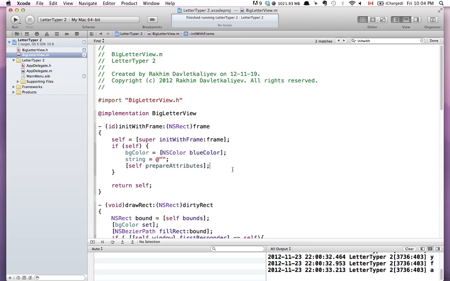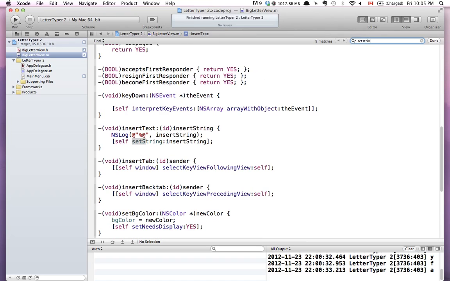Because I have to do this, and I have to do this when the string is changed, because every time I hit a key on my keyboard, a new string will be put on top of my custom view, and I want the custom view to be redrawn so that this new string, this new actually symbol, is on the screen and the last one is gone. So a good place to do this is in my set string.